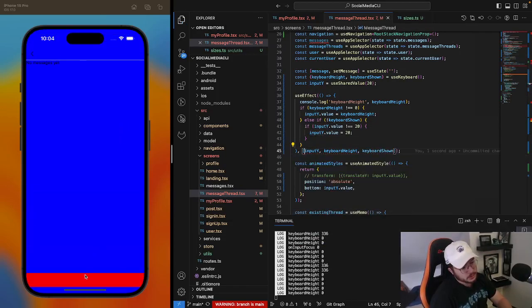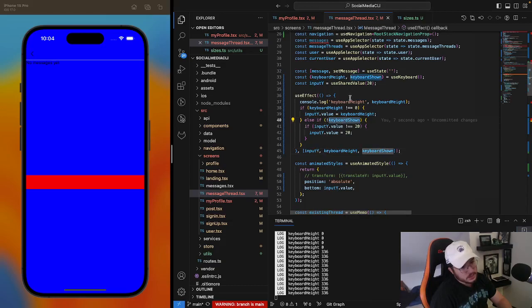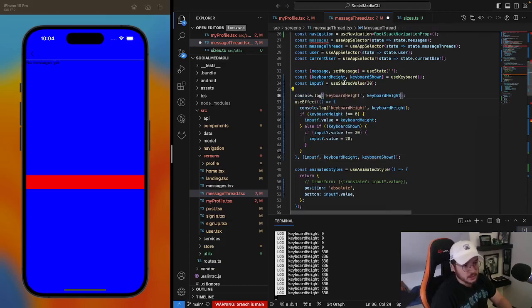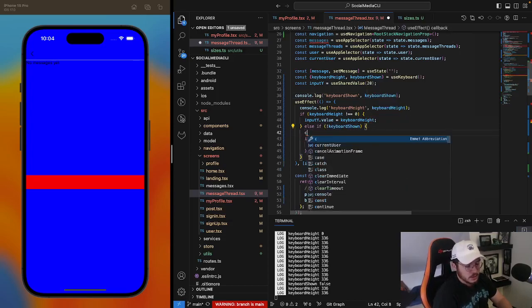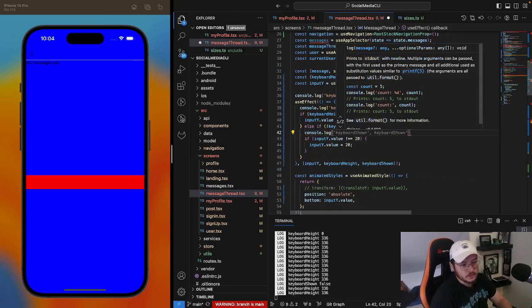Okay. Is keyboard shown though? I don't get why that's not. Keyboard shown is false. Yeah, I think this is a reference issue.